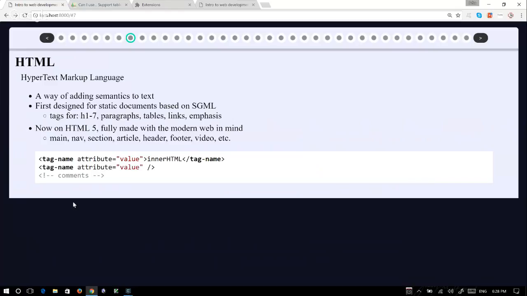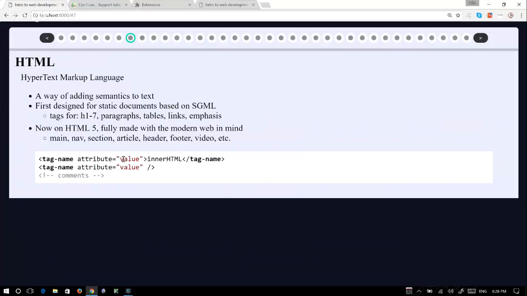The syntax, I think a lot of people have seen snippets of it. So tags are in angle brackets. They always start with a tag name and then a list of attributes. So it's attribute name equals and then the value. You can have another attribute equals and then the value.